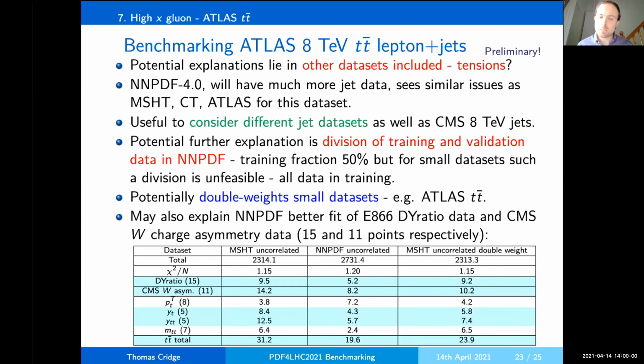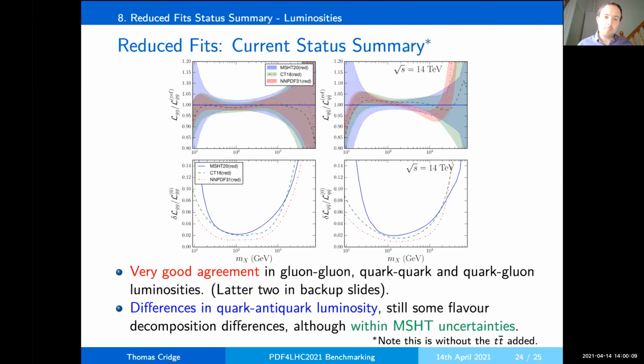So perhaps this is an explanation of some of these effects, and that's something we want to look into further. In any case, I know the time is short, so let's move on and I'll come towards my conclusions. Before I do so, I just briefly wanted to very quickly show a luminosity comparison of these reduced fits.